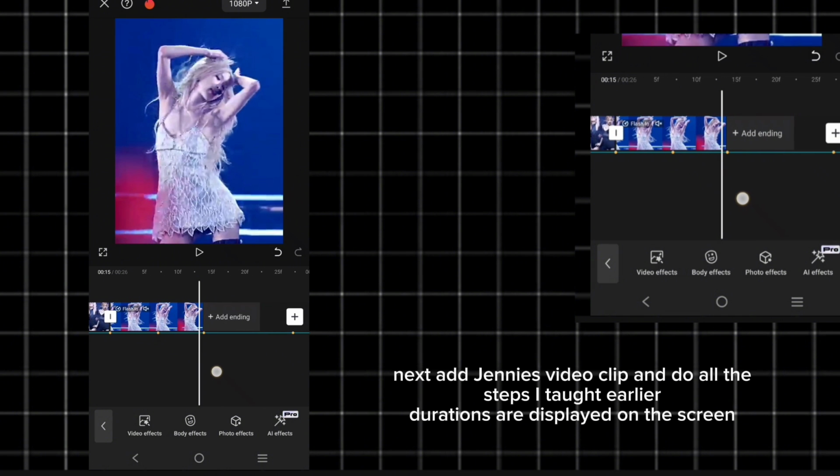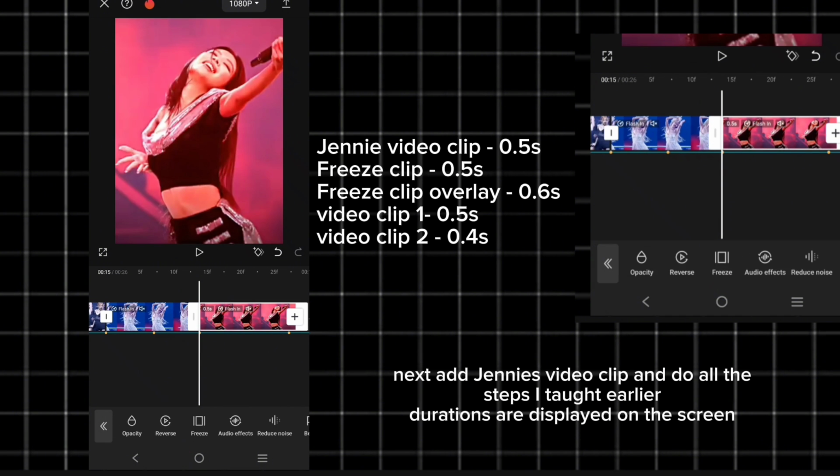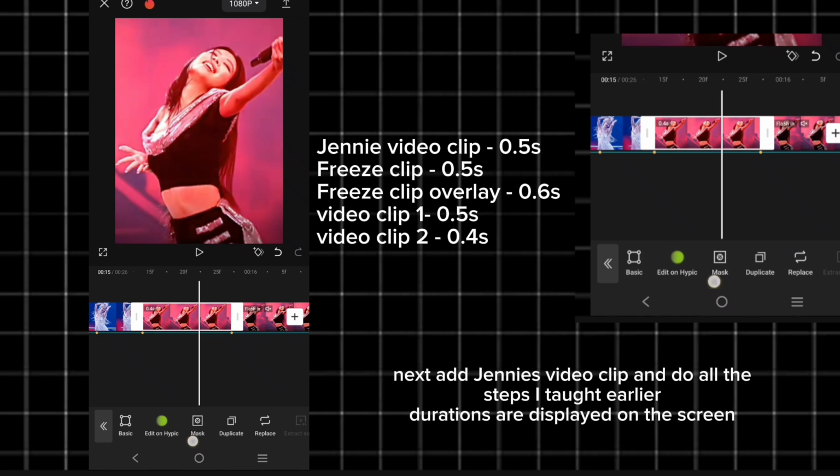Next, add Jenny's video clip, and do all the steps I taught earlier. Durations are displayed on the screen.